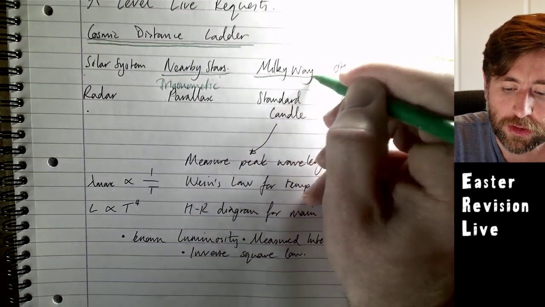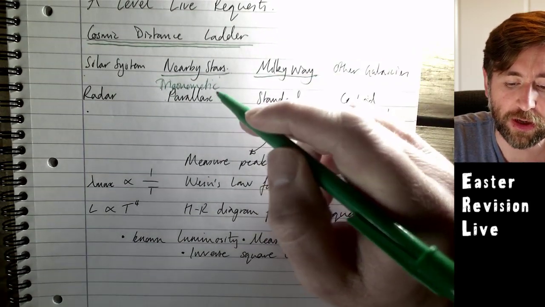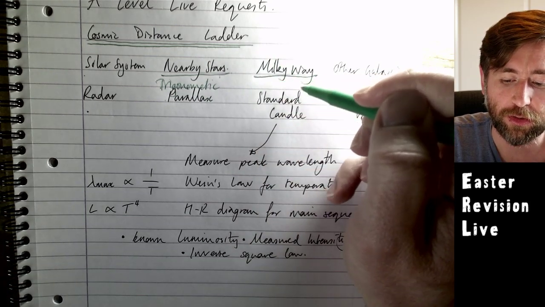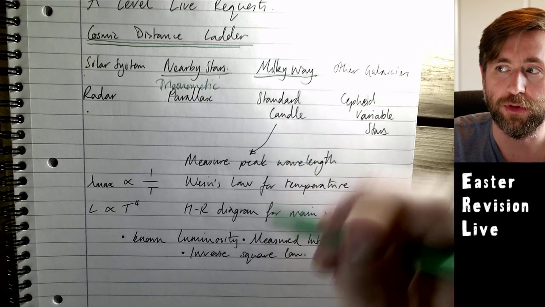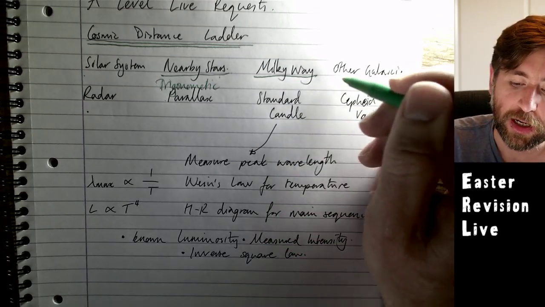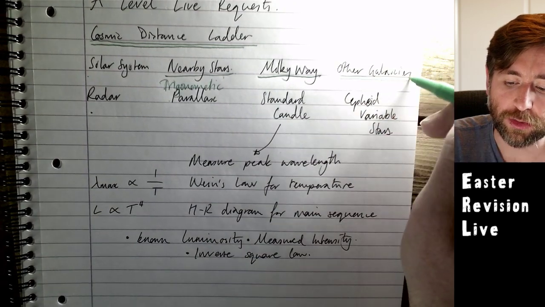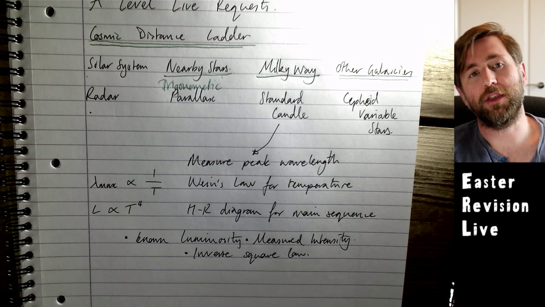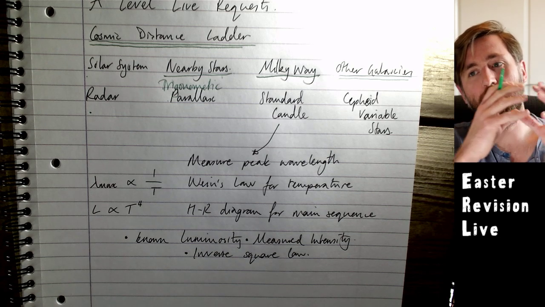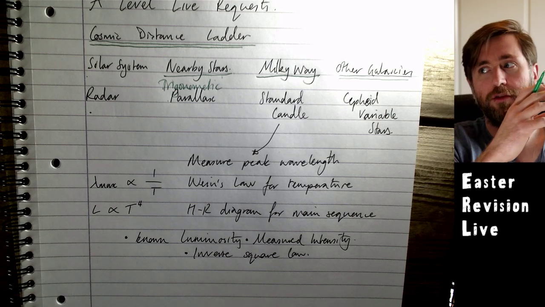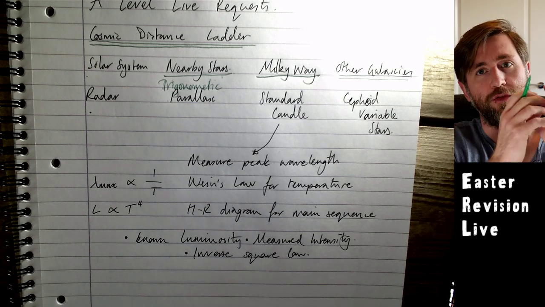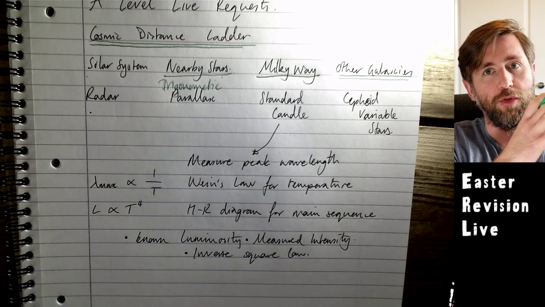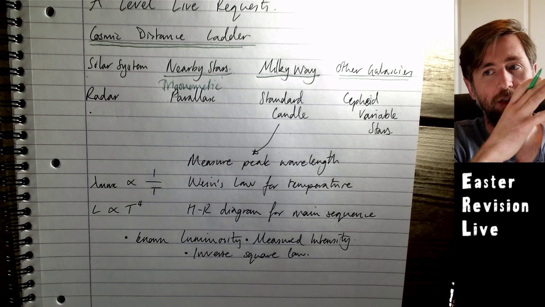Within our own galaxy, when it's further away from us, so not our region of our galaxy but still within our own galaxy, we can use the standard candle, which I'll talk about in a second. And within other galaxies, we can use what's called Cepheid variable stars, which are stars towards the end of their main sequence when they start to pulsate. The layers expand and then contract, expand and then contract. It's a feedback cycle. As it contracts, it does more fusion, so it pushes further apart, and then contracts again.